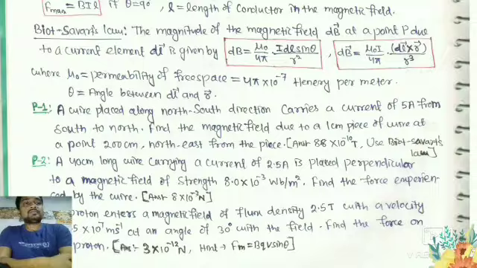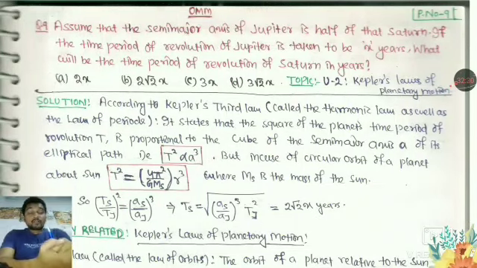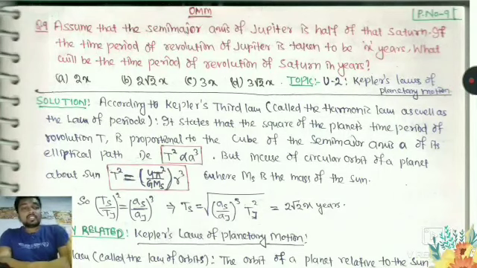Moving to the next question. This is a question from Kepler's law of planetary motion. We all know about it. T square is proportional to a cube. T is the time period of revolution of any planet around the sun or satellite around the earth. Note that this is Kepler's law for planetary motion, that is planets around the sun, but you can apply it in the case of satellites moving around the earth.